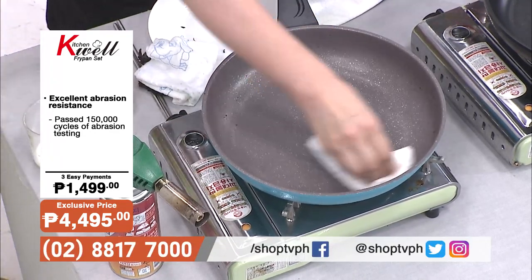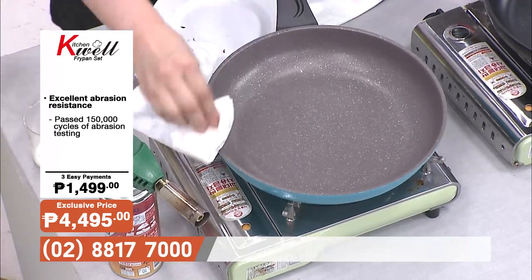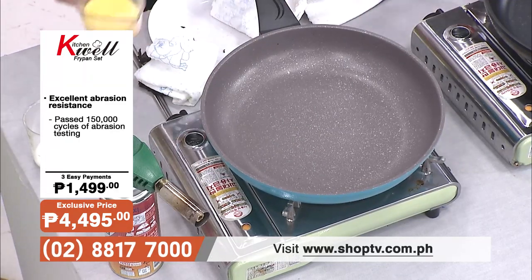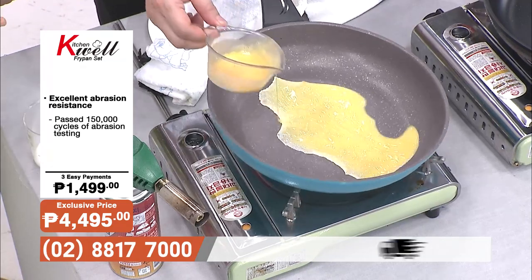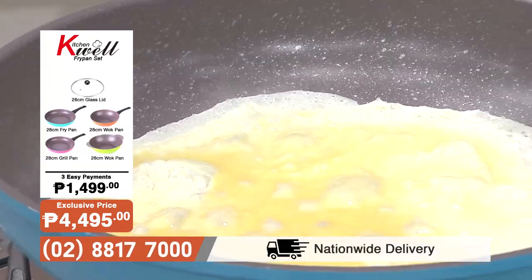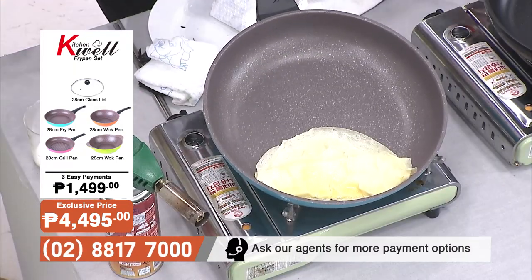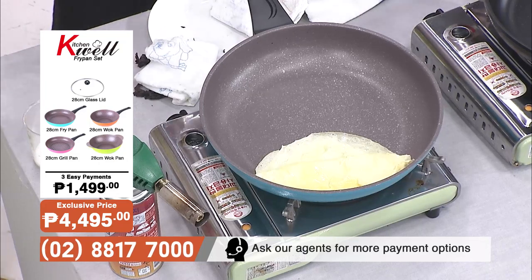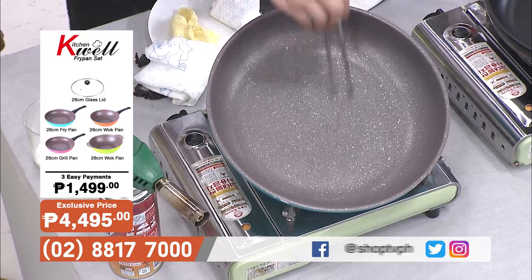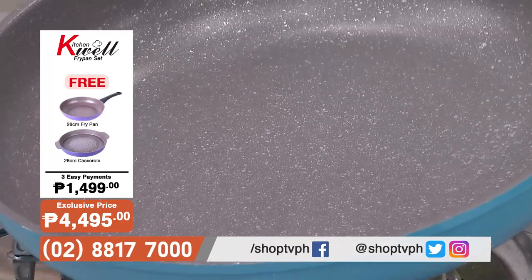Ang galing. Alam mo, any other pan, I feel like when you burn food, you really have to use, you know, those metal scrubbers? And then, ano mangyayari? Yung pan mo, magiging sobrang scratch na. Scratched up surface. And now, chef is still gonna make some egg, and then let us see, with the evenly cooked food. Mara, tingnan mo gagawin niyan, ha? Oh, wow! Ang galing talaga! Non-stick nga talaga ang ating Kitchenwell Fry Pan set. At kung napansin mo, Mara, hindi siya gumamit ng oil, pero ang galing pa rin eh. Oo, healthier way to cook.